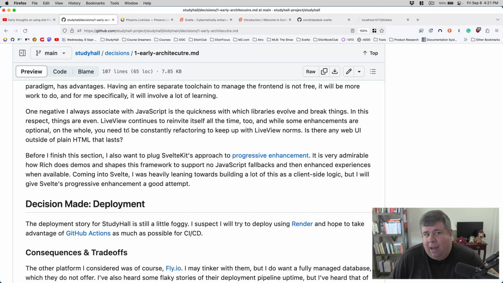I've even worked on client apps built in React or React Native that collect dust for 3 or 4 years, and when you come back to try to work with them, it's a nightmare because the dependencies have changed or are missing, or Node in general has changed or npm has changed. So there's definitely a fear that if you go the JavaScript route, you need to be very attentive to making sure you stay up to date with things.